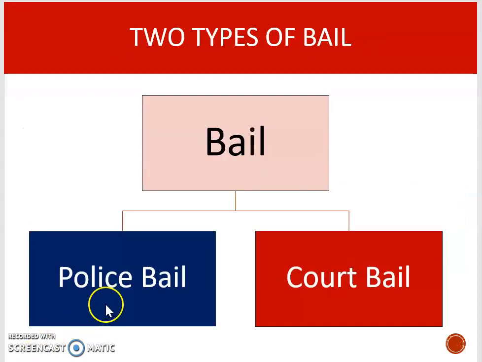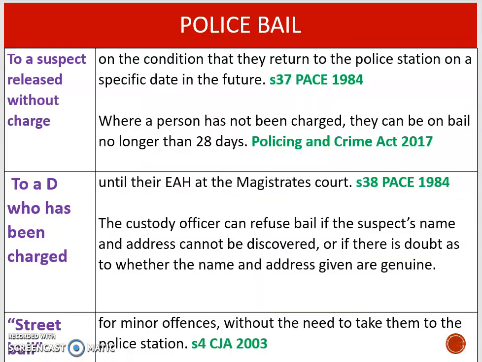It can be given by the police and it can also be given by the courts. There are three situations here where the police might grant bail. So they might grant bail to a suspect who they've released without charge, but they've said that they want them to return to the police station on a specific date in the future, and that's under the Police and Criminal Evidence Act 1984, section 37.